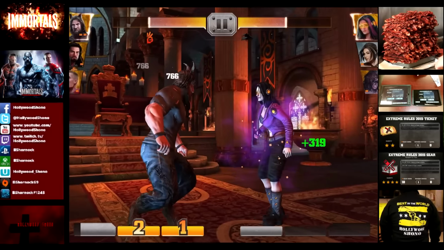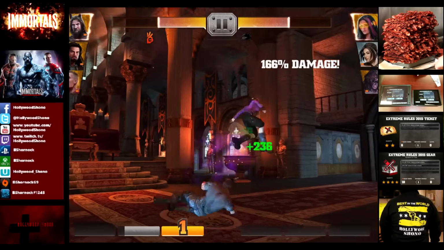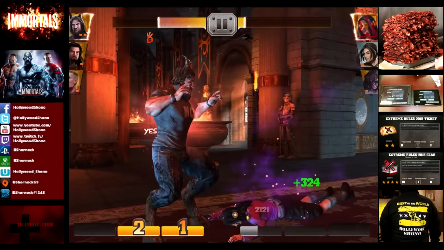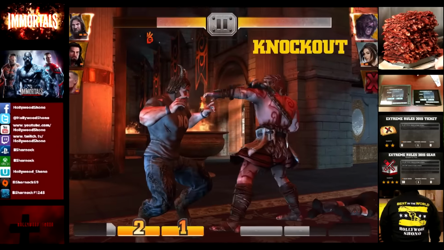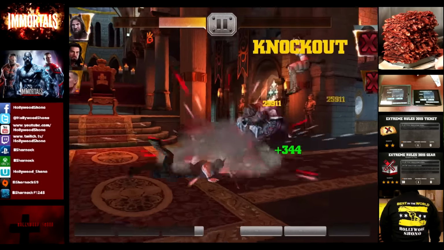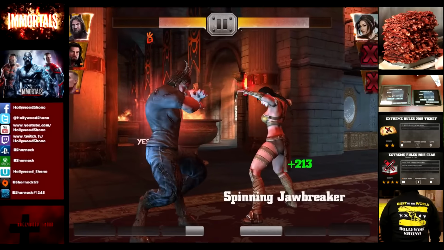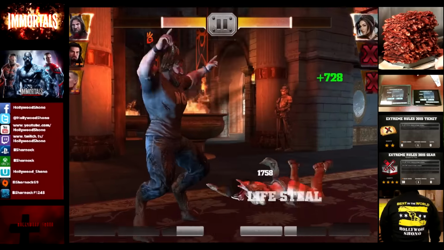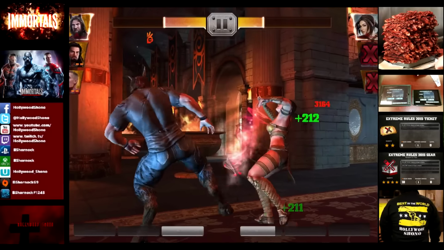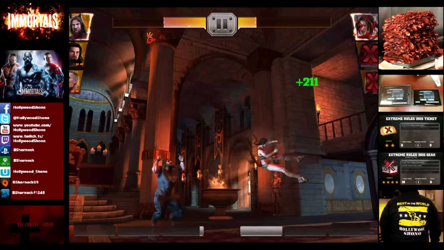Daniel Bryan at 2.5 bars. Banshee Rage into a Dragon Screw seems to be the more logical play. So Paige eliminated, Ultimate Warrior is in. And the Ergo will get rid of him, leaving Brie Bella by herself. Actually, Nikki Bella by herself, almost at full health. Spinning Jawbreaker blocked for 2,000. Second one blocked for 1,257. And the Ergo will get rid of Nikki Bella for the victory in the 8th fight.